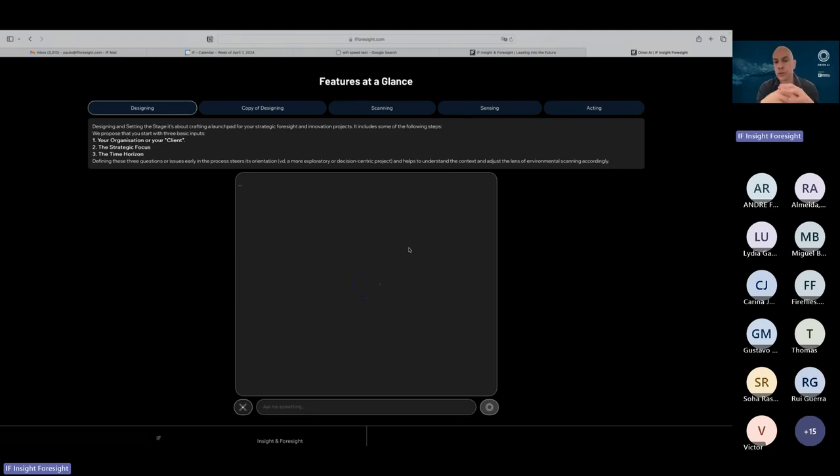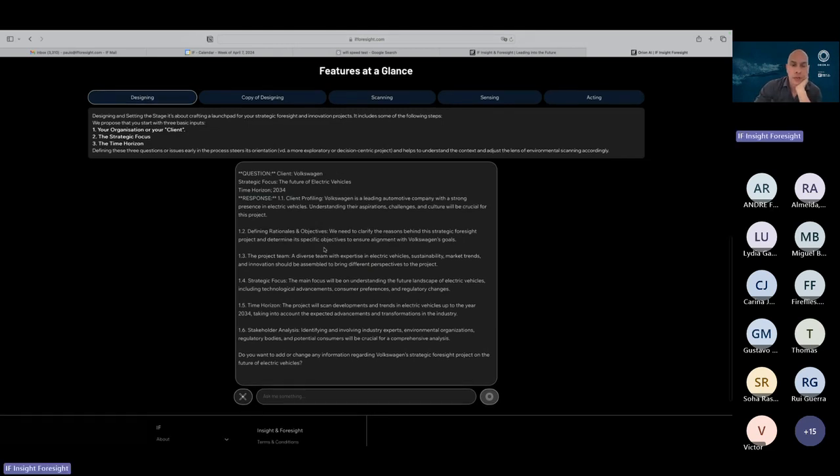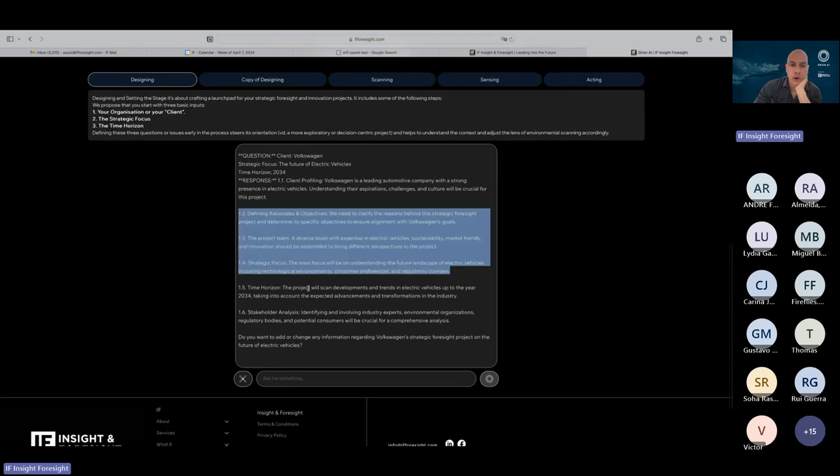So it's going to start by this designing and preparation stage, and it's going to not only make it clear what your ideas are, what you want to do, but is going to guide you through all the stages of a project.